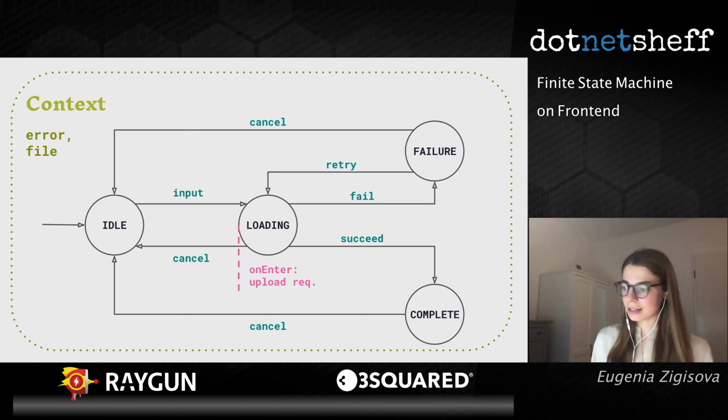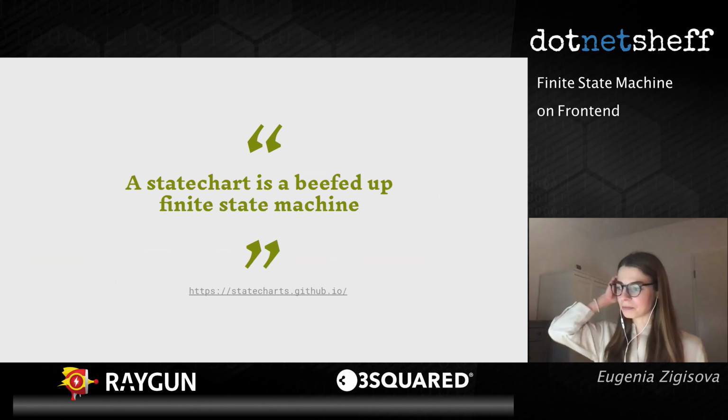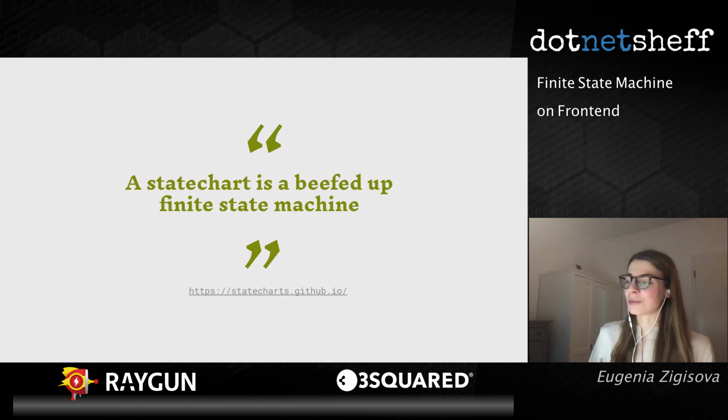But as you see, this is not a finite state machine anymore. This is something much more complex. And in Frontend world, such a concept is called Statechart, which is a beefed up finite state machine. And here is the website where you can find out about different concepts, different possibilities this pattern is providing.